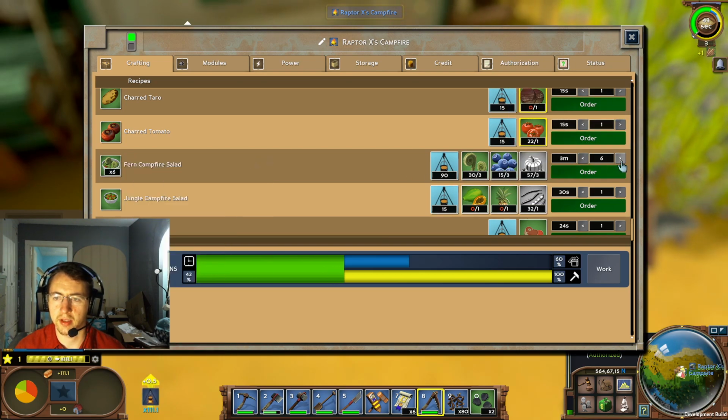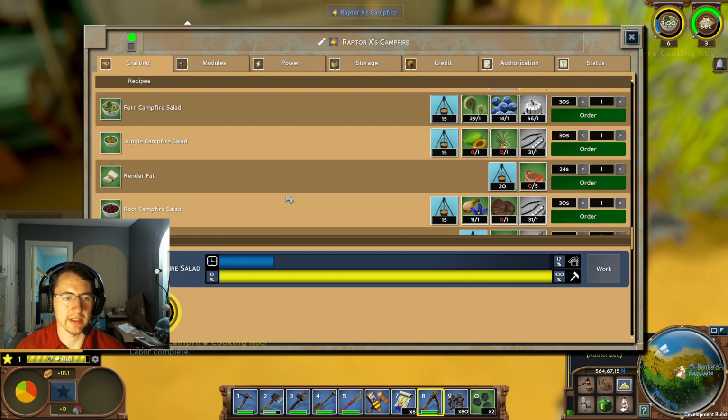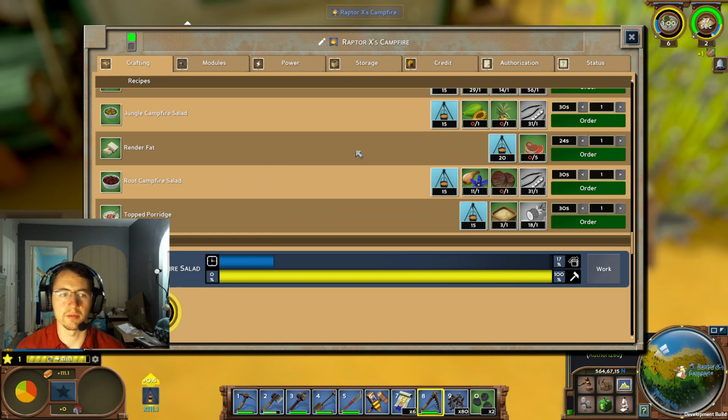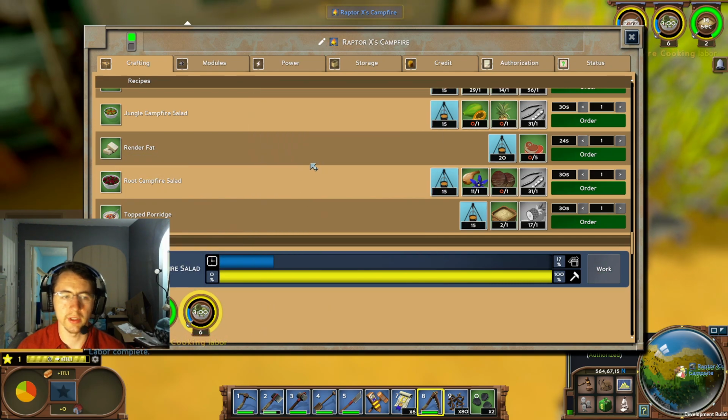Fern campfire salads, we can make those now. Let's go ahead and make like 6 of those. There we go, we'll do some work on that. Jungle campfire salads, we'd have to pick some of those up. Render fat now uses scrap meat instead of just normal meat, which means that you've got to have a butcher before we can do that. So that's a change. Definitely, that's going to have some knock-on effects, but we'll see how all of that works out moving forward.